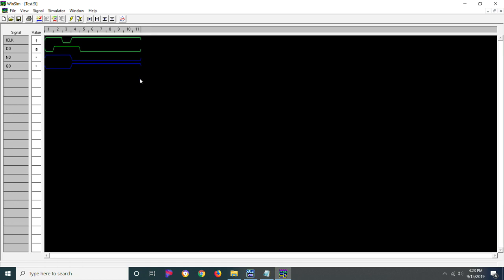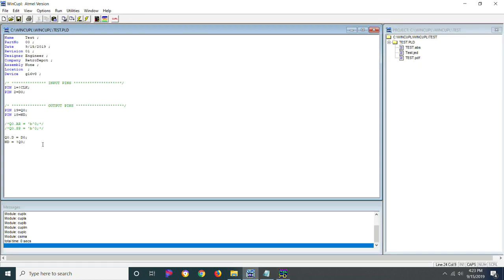Now, something else that we can do is we actually have a way of doing, for example, clock dividers. So let's say that you have a decode circuit that is going to be decoding memory and I/O, but you also need a clock divider. So this would be an easy way of doing that. You would be able to do not Q0, then we're going to go ahead and compile this, free of errors.